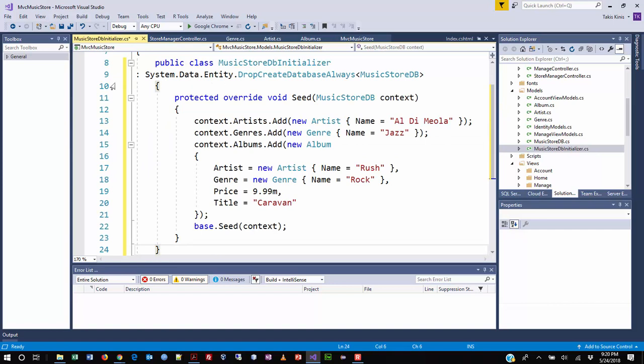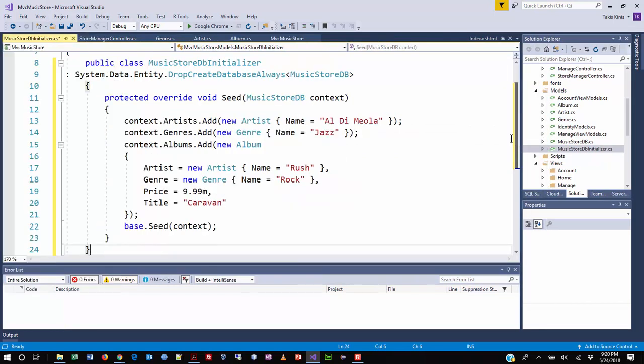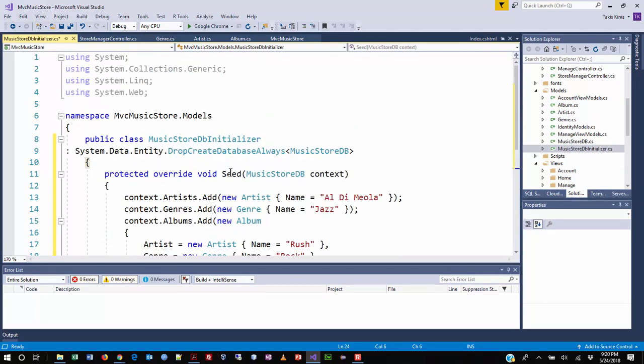Now hopefully I'm not getting anything underlining or flagging or anything like that. And I'm not seeing anything, so that means it's reading it just fine. And that's basically because I named everything exactly the same way that he did. So it's still called Music Store Initializer, but it is extending a system library which is pulling in, notice, the Music Store database.